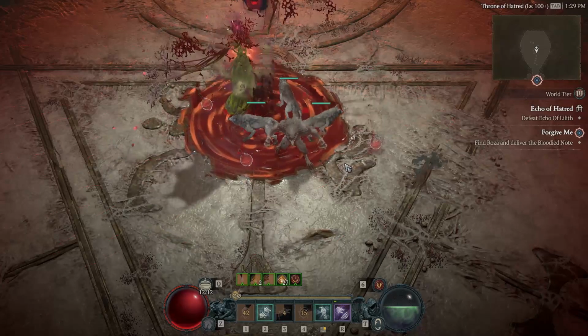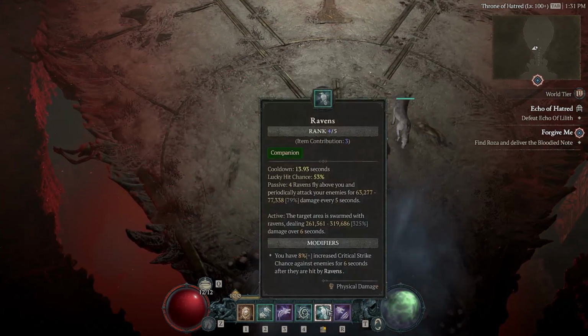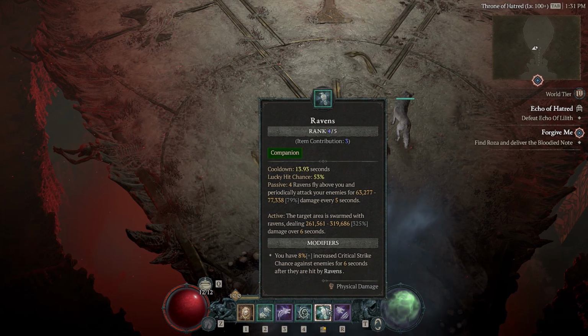And that is one combo. As you saw before, I did not use Ravens for that combo because you have a limited amount of time to do your damage because of Godslayer Crown. But this can be very strong, especially when doing Nightmare Dungeons. Also, especially if you're playing with a different vampiric power, this generates a ton of resources for you. And 8% crit chance is of course amazing.